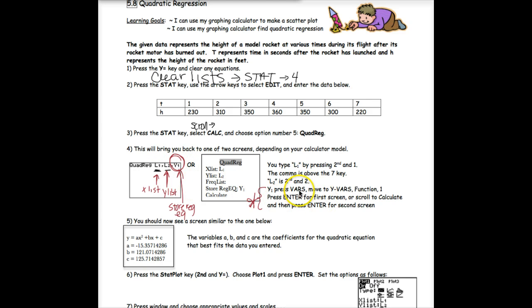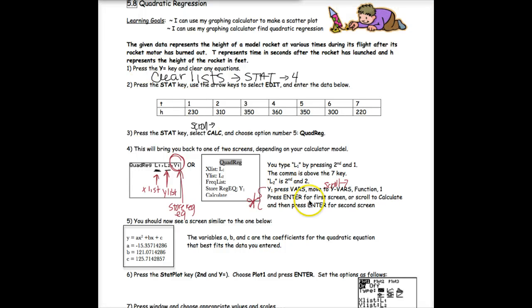But you press the VARS, then you scroll right to get Y-VARS. It stands for variables, so Y variables. Then you're going to choose choice 1 because we want it to be function notation. And then you choose whichever one you want. So in this case, if you're using Y1, then you choose 1. If you want to put it in Y2, you would choose 2, so on and so forth.